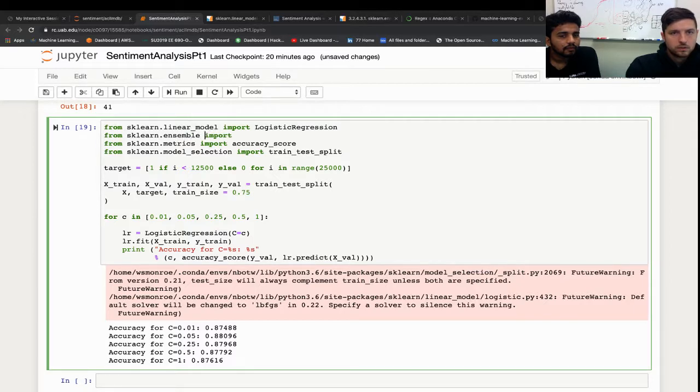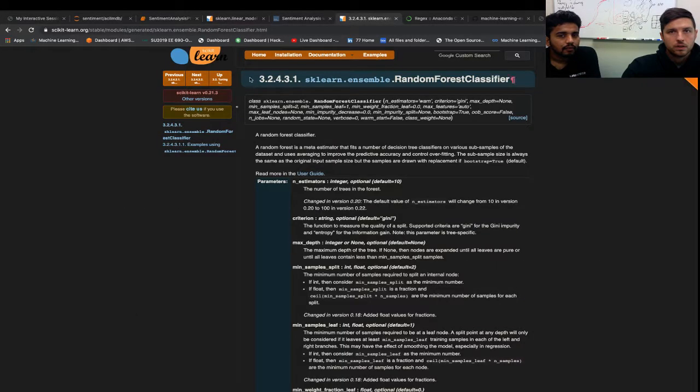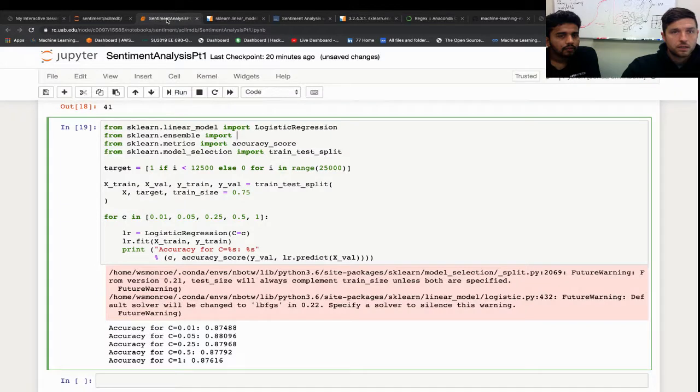Import RandomForestClassifier. Okay. And we could just pop in here.